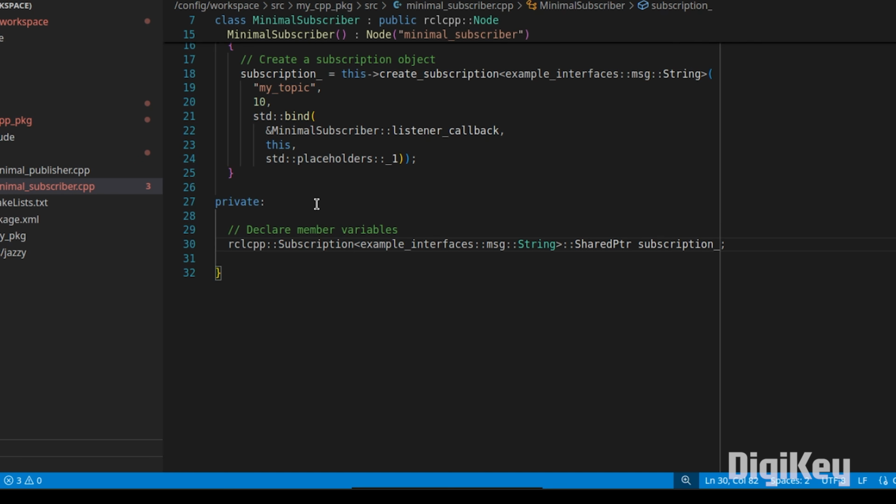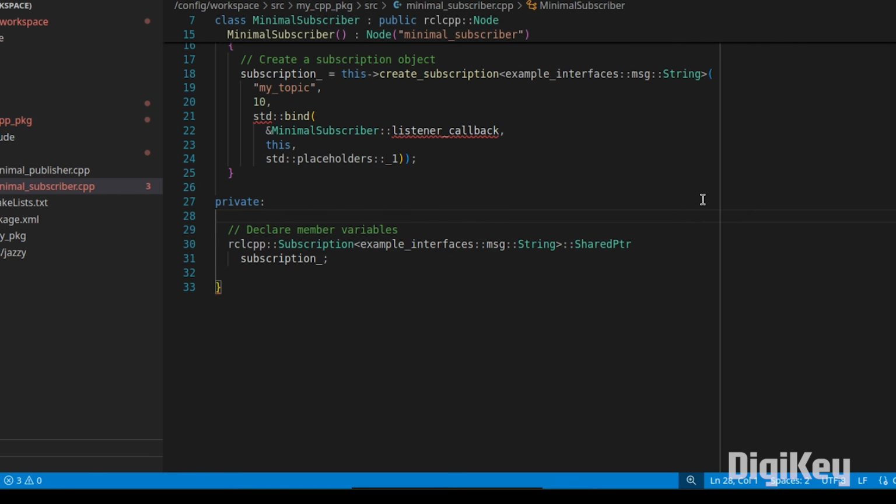The shared pointer is an alias for creating a shared pointer to this object, and we will store it in this variable called subscription_ so that we know it's part of this class. It's a private member variable in our MinimalSubscriber class. And just so we're obeying the 80 character column limit, I'm going to put this on the next line. I'm going to save just in case.